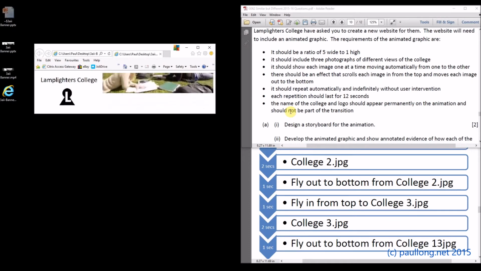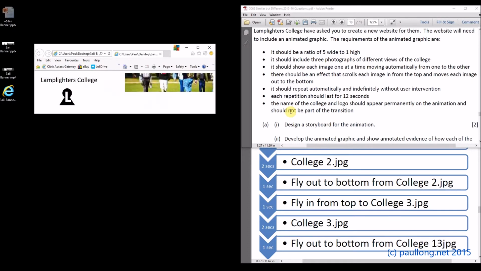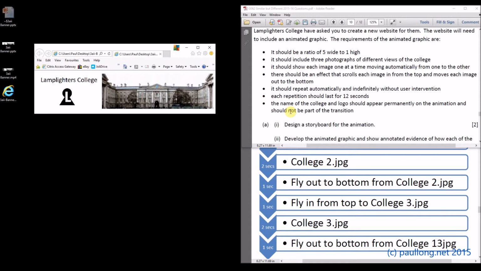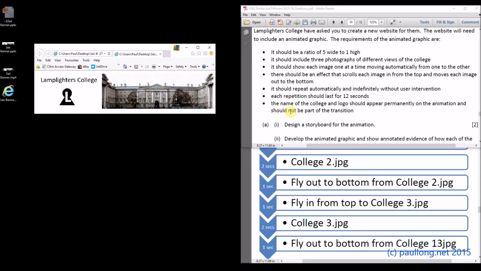So just to recap, we used PowerPoint because it allowed us to achieve most of the things that we wanted. It allowed us to convert it to a video, and then we were able to convert that video into a Flash animation. There is a discussion about other software tools that you could use at the beginning of the similar but different tasks for task 3. Have a look at that.